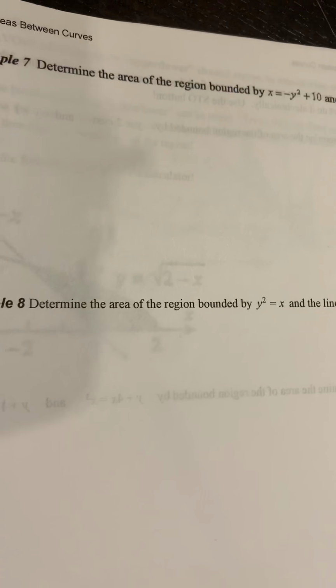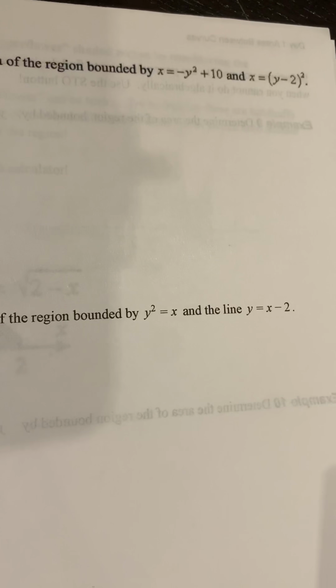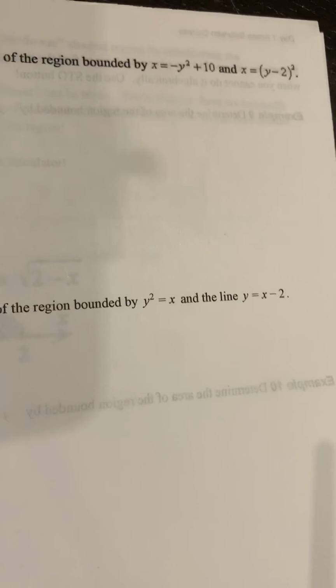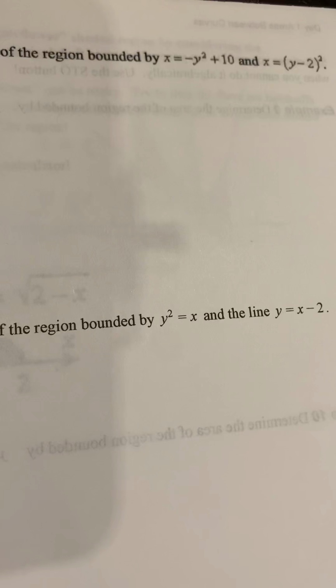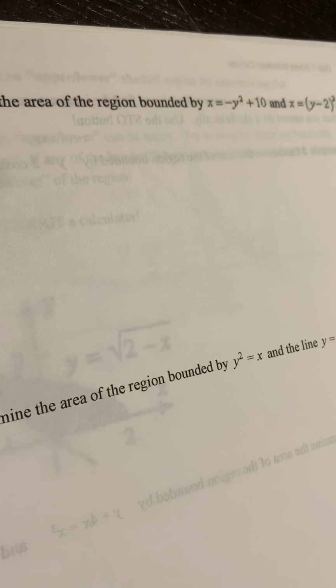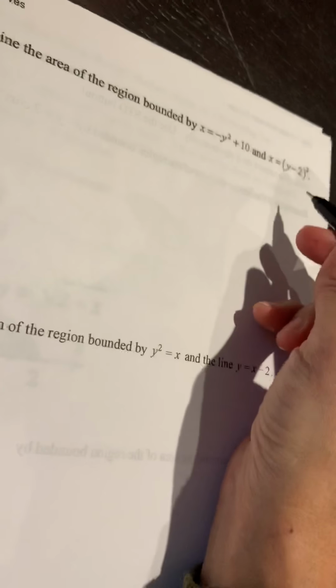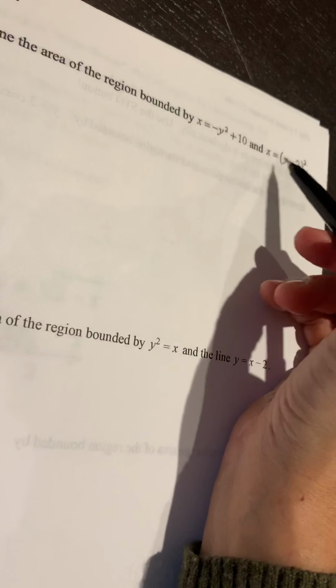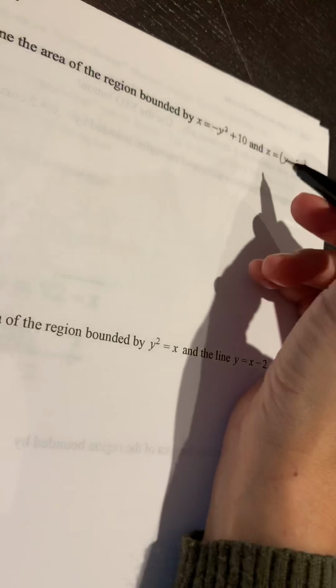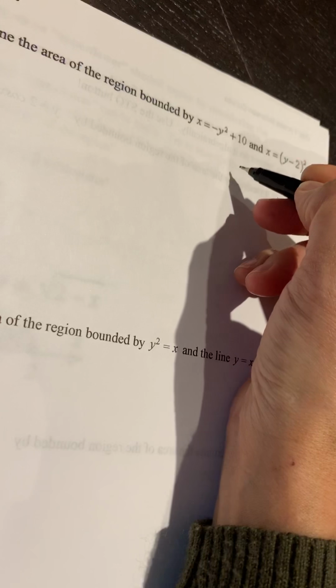So this one is to find the area bounded by these two functions, and one of them is... oh no, they both have x alone. So yeah, you can probably get it in terms of x and solve for y, but I really want to get into the whole idea of doing it this way, which isn't too bad to do. Let me reposition this. Okay, so first things first, we've got to find out when these two are equal to each other. So let's do that.